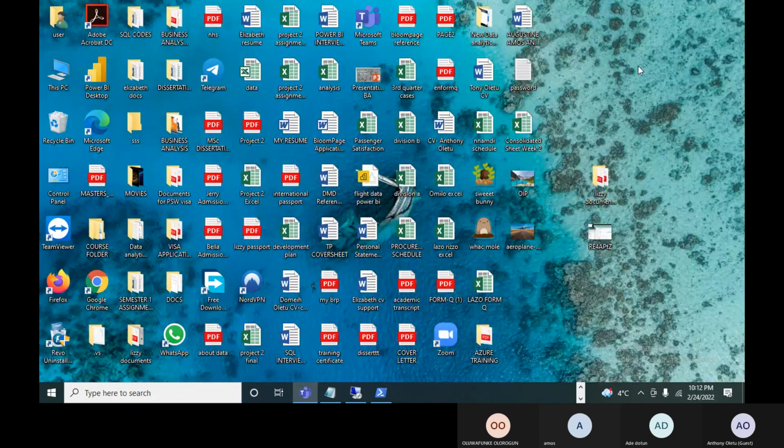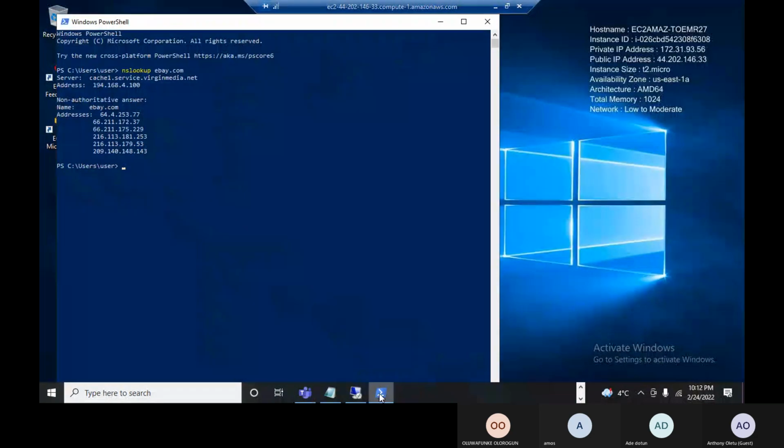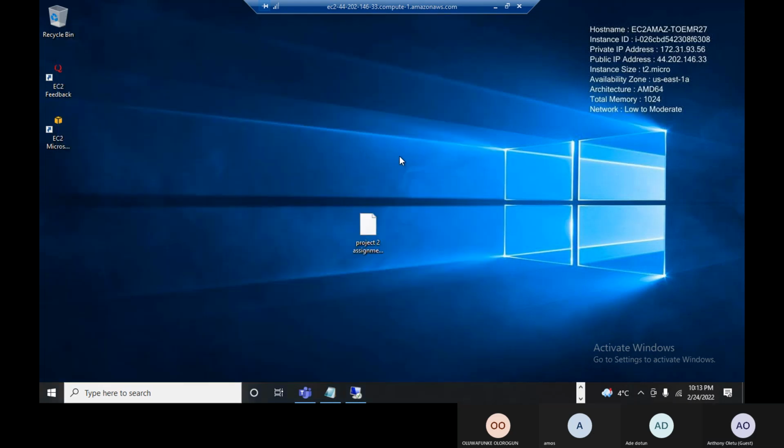Sir, minimize this. Okay, not this one. Go out to that place. Click on it again. Thank you. This is where it's supposed to work. Now please remove that, close the PowerShell. Close the PowerShell.